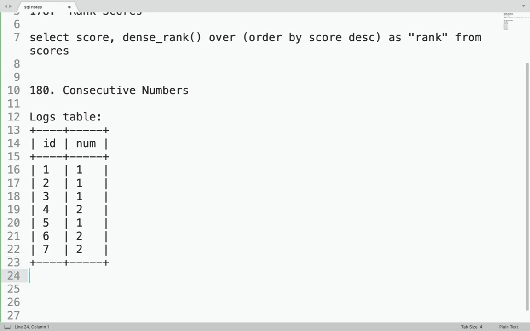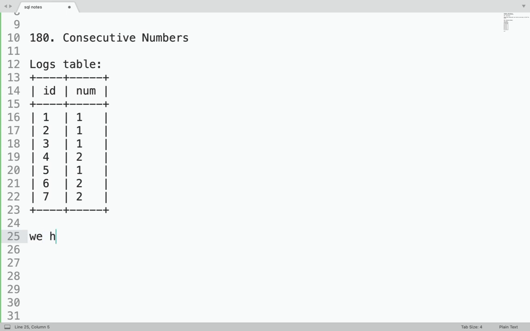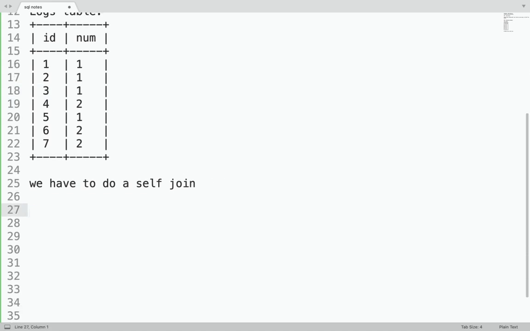Okay. So now in this, what we have to do is a self join. Then only you will get to know whether a number is repeating or not, because there is no other table. Same table has to be joined with itself. That's how you will get to know, because this one we need to compare with this two, this one we need to again compare with this three. When is that possible? When we do a self join. So this is a very good candidate for a self join. Let's try doing that in action.